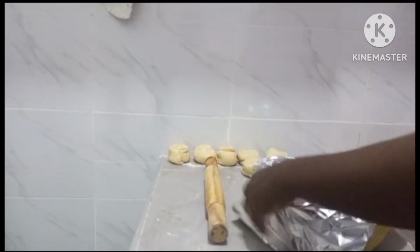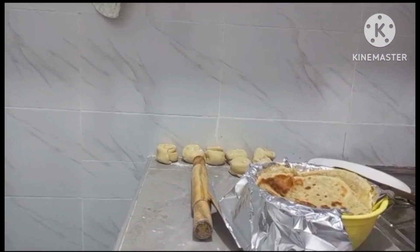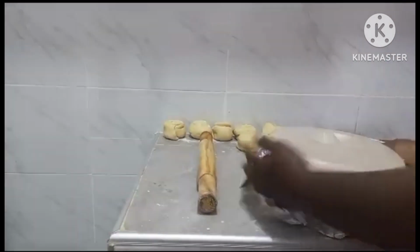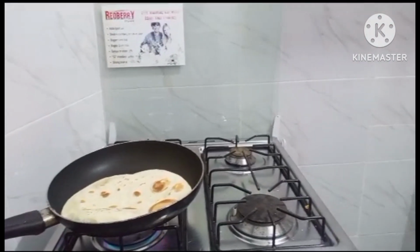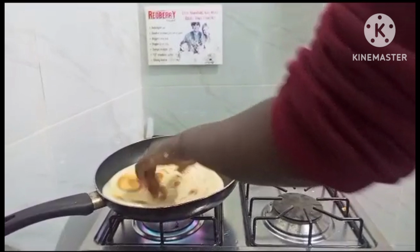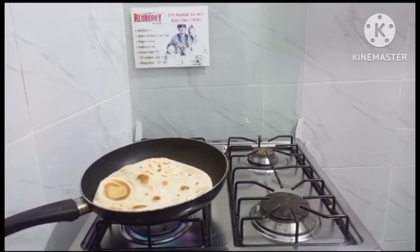So guys, here I'm just making a pasta where I'm going to put all the cooked chapati so that they remain warm and soft. That's why I'm using a foil paper. And that is an optional thing. You don't have to put a foil paper. You can just put it on your plate or on a bowl, and that's it. You're good to go. So, guys, it's the same process to all the other chapati doughs.